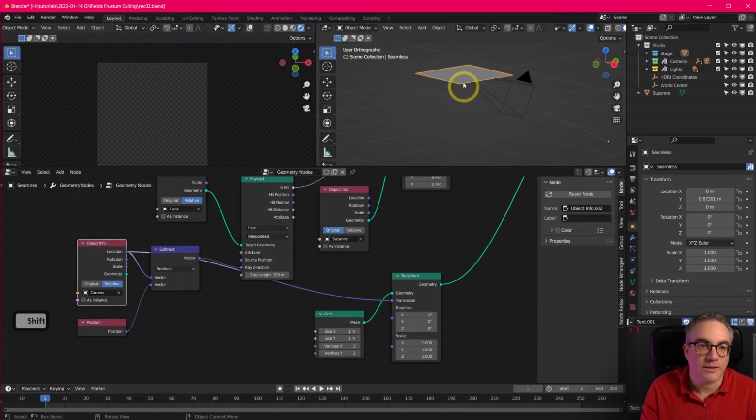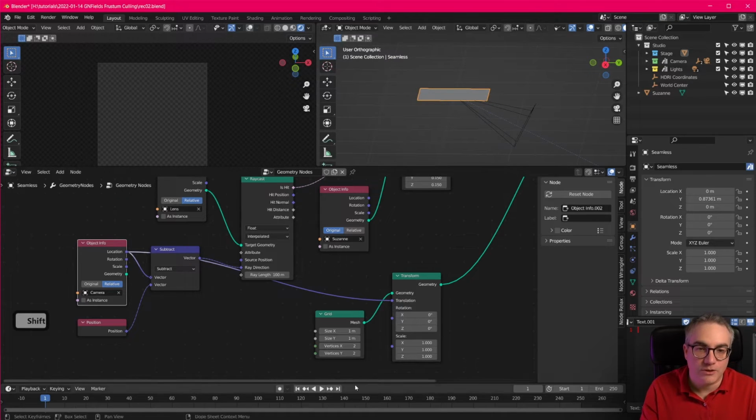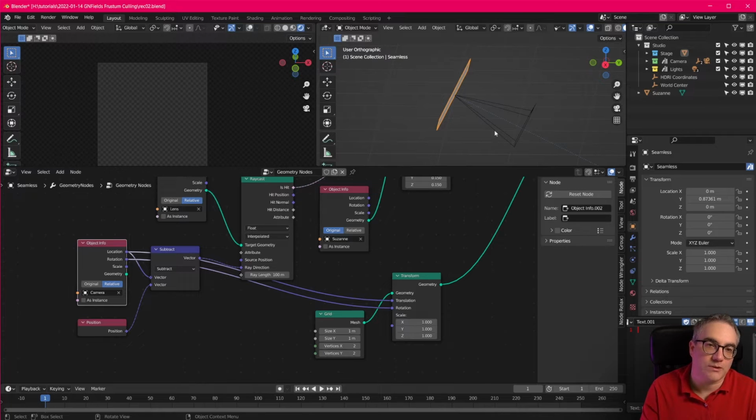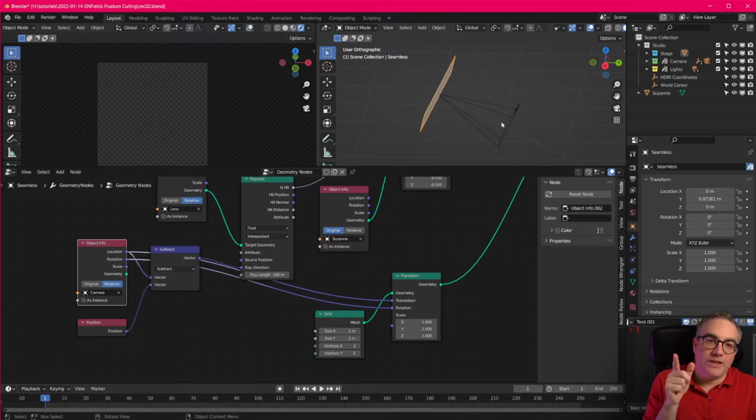So let's move it up here. Now it's up here. Then we also need to rotate it the same way that the camera is rotated. So now it's there, but it is now in exactly the same spot as the camera. We need it to be in front of the camera, right? Like the lens, so that the rays can hit it before they hit the camera or the sensor.